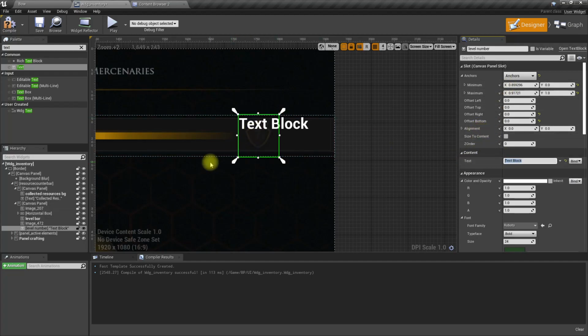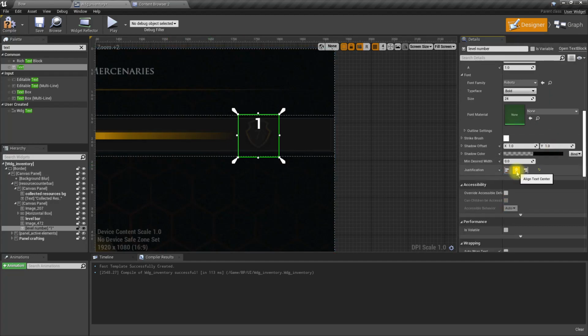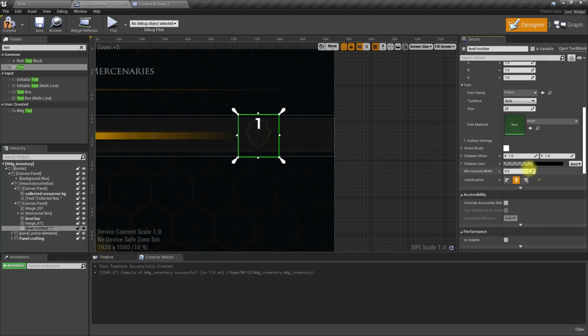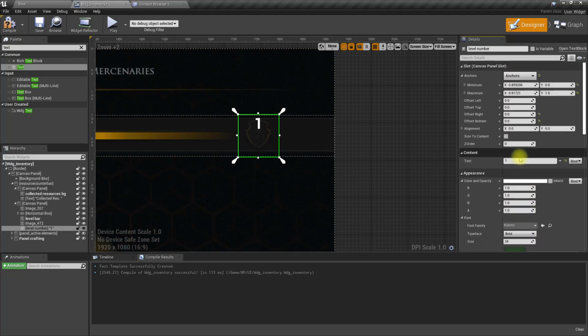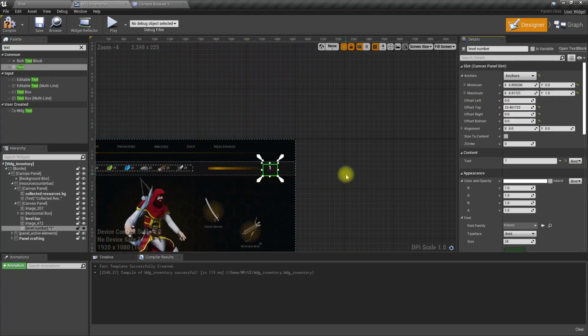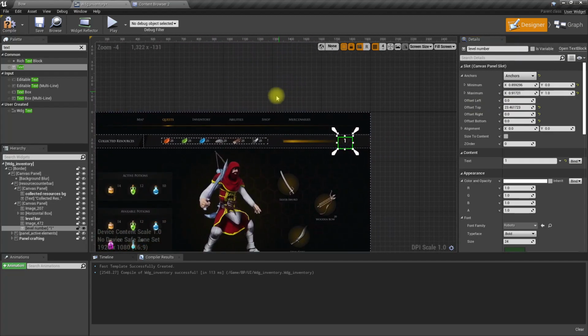As the text, I'll set the level to 1. It should be centered from both ways. So how to center it? Okay. All right, so we have that part too now.